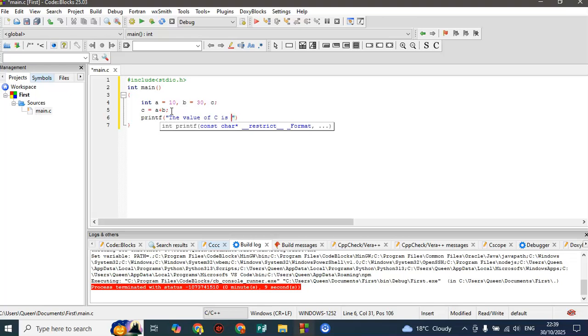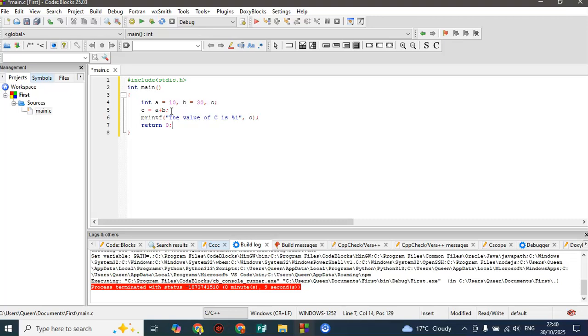It is an integer, so it's going to be %d for integer. Then outside there, after the quotes, I will have the comma followed by now the value of c, just that way. Then we will terminate, then have our return.